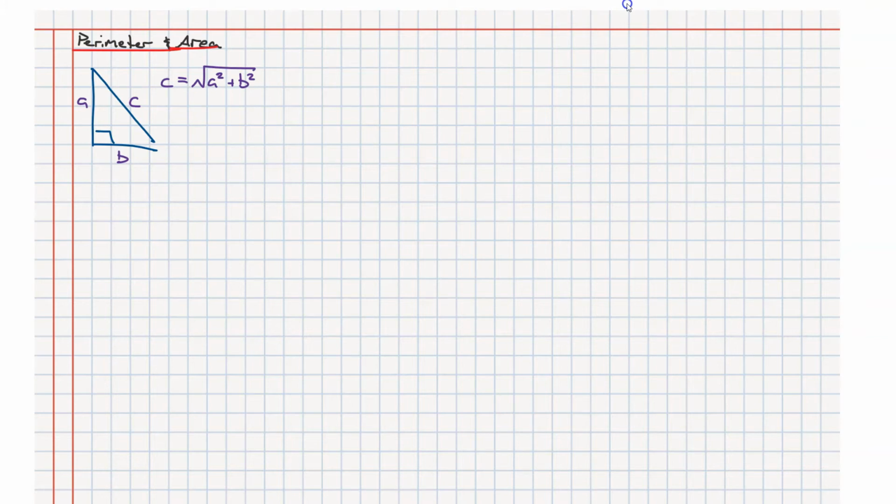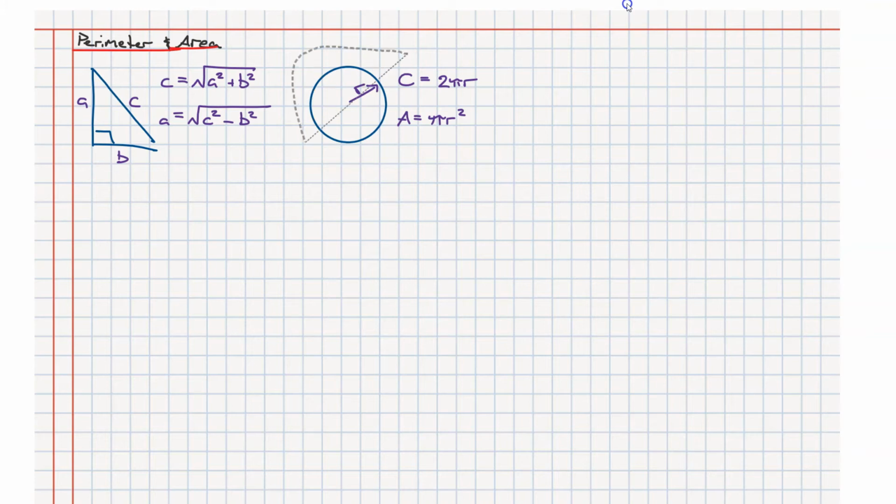But what if it's not the hypotenuse? Well, if we're trying to find, say, one of the other two sides, then it's going to be C squared take B squared, all square rooted. Awesome. Now, for the circle, the circumference of a circle is going to be 2 pi r. And while we're at it, we'll throw in area as well, and we know the area of a circle is going to be pi r squared. So what we've done here is we've got two useful formulas that we often seem to forget.